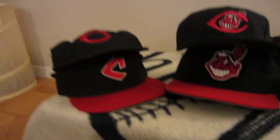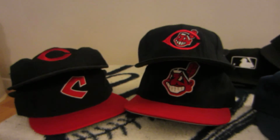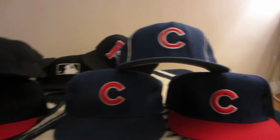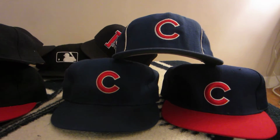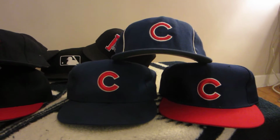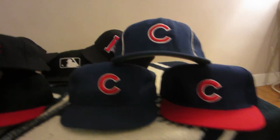We've got the Indians on your left, the American League Central Division winners. They breezed through the AL playoffs. I think they've lost only one game, so they've done quite well for themselves. And we've got the Cubbies, who put their past behind them with Game 6. They erased the memories of Steve Bartman, and I hope, for Chicago fans' sake, they'll let the guy live his life, because he is a Cubs fan, and I think he got screwed by how he got treated. But anyway, let's take a look.